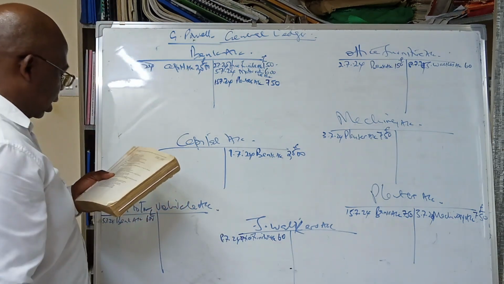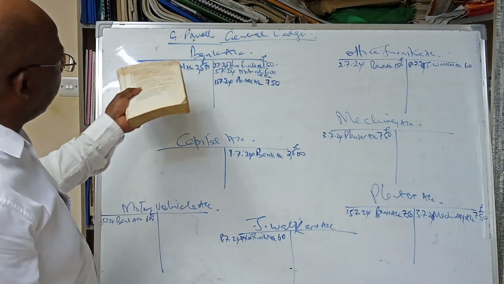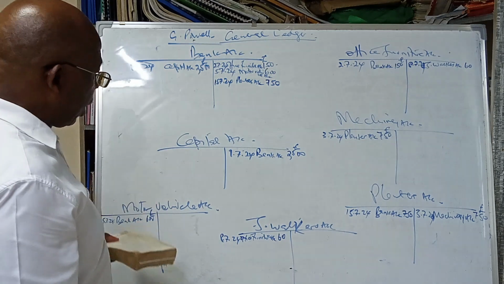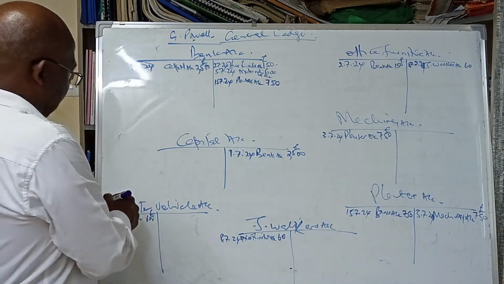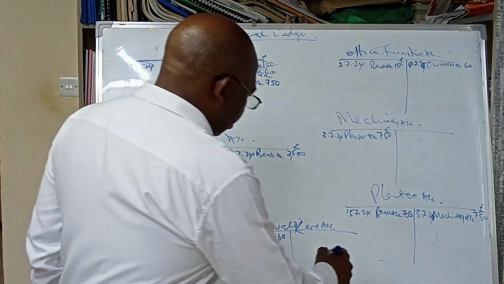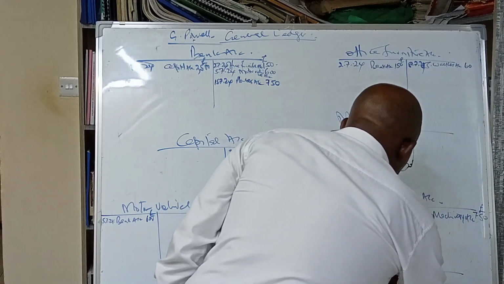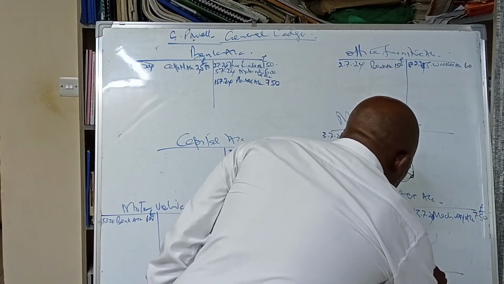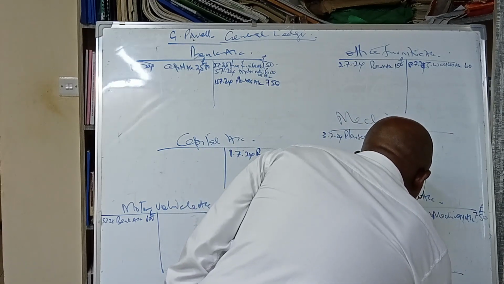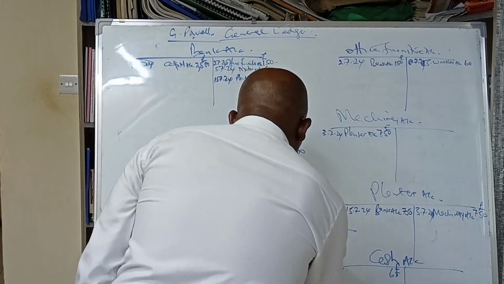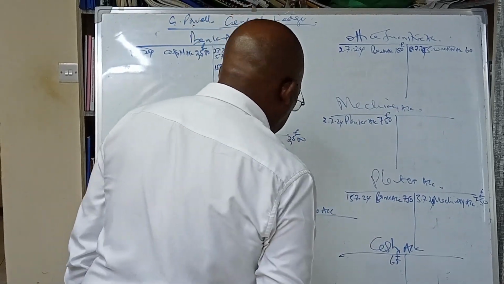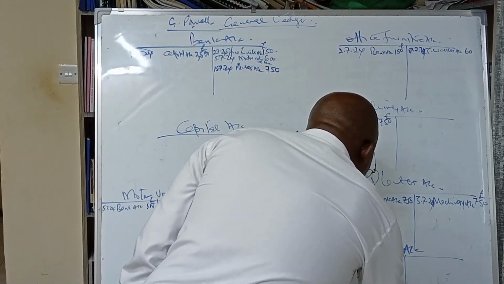We are receiving cash. So we are not receiving money in the bank. We are not receiving a check. We are receiving cash. So you create a cash account. And we are saying we are receiving 60 pounds from J. Walker. Always ensure that you are saying it in pounds.